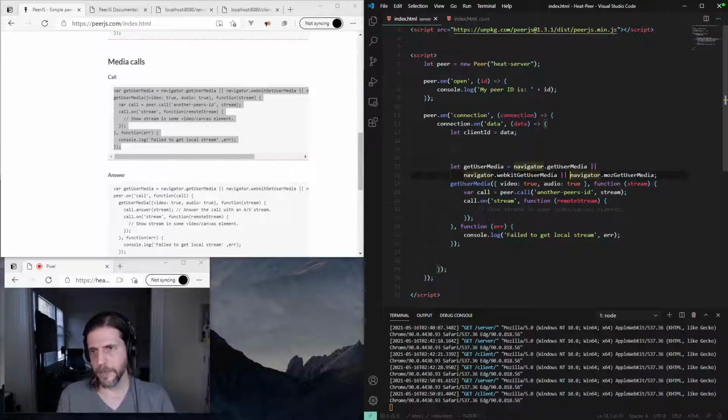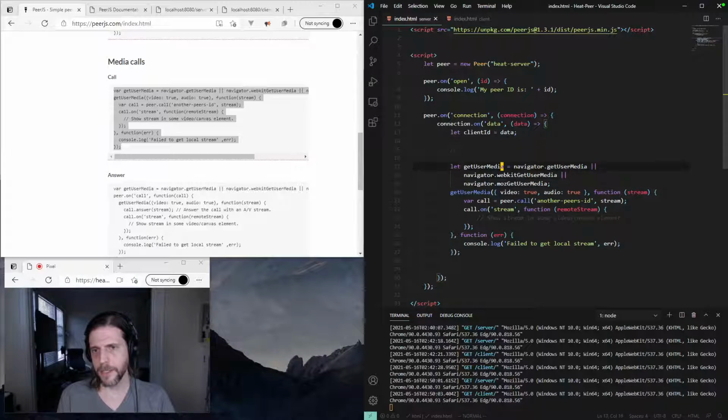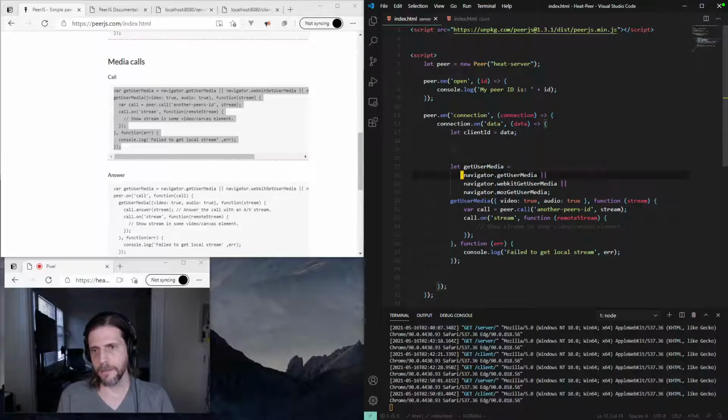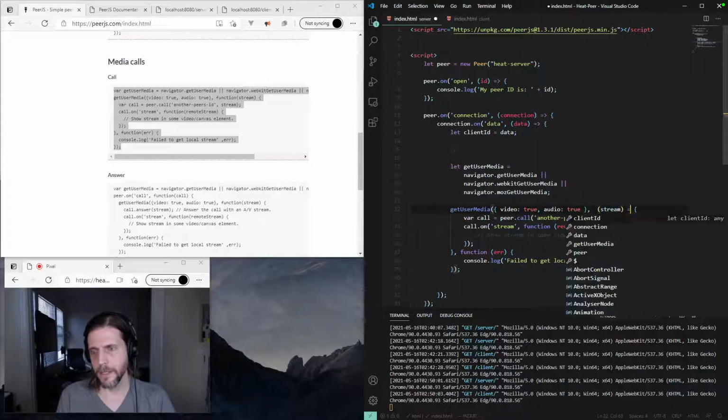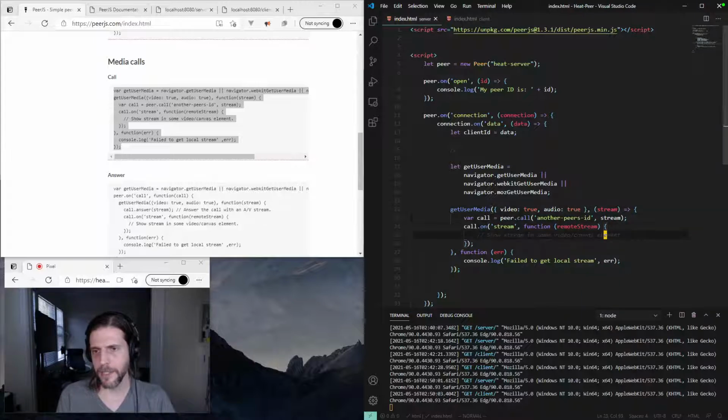Look at this mess. Sorry about this. These dumb prefixes. What a mess. Does Gecko still exist? I don't think it still exists anymore. Or is that still what Firefox is under the hood?